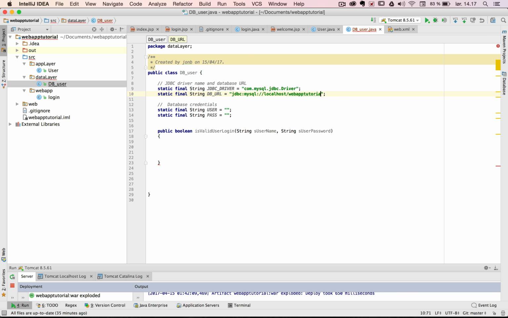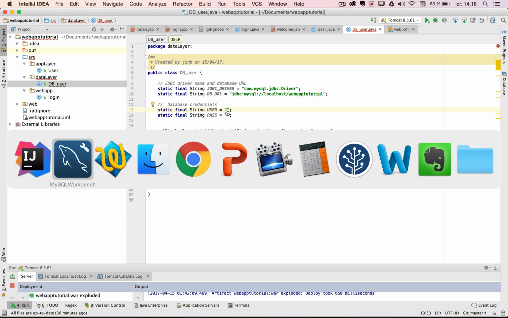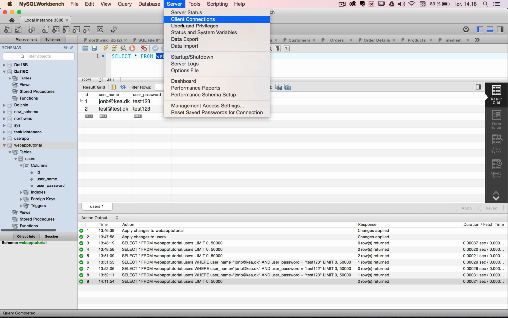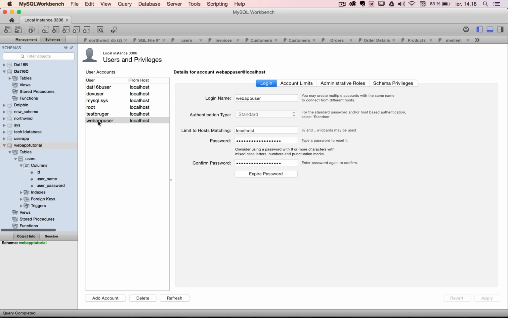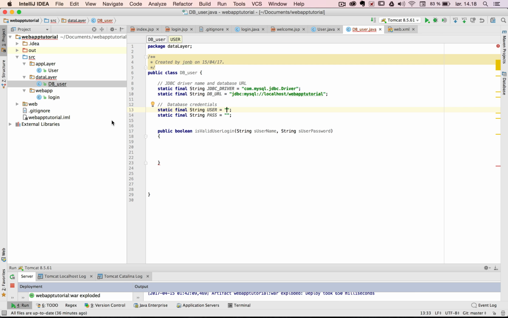This is the name of my database, or my schema in MySQL, and the URL to it. Then there's a username, and the username that I created was the web app user. So I type in web app user, and the password was test123.